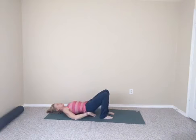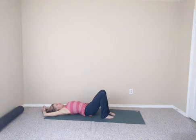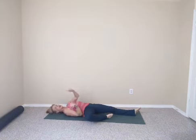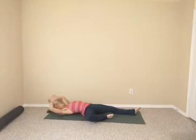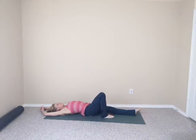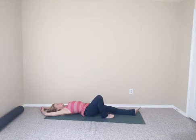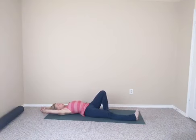All right, and then just get it right back in the center and then just stretch the arms over your head. So what I want you to do is just stretch the right leg down all the way straight. Let your left knee fall out to the side, but try not to let the whole body roll over with you. Try to maintain pressure with that right glute into the ball and then bring the knee back up. Inhale, exhale, let it go out. Inhale, knee up. Exhale, let the knee go out. Inhale, knee up. And then exhale, bring the right knee in and stretch the left leg down straight.